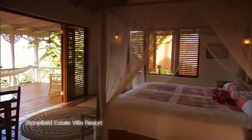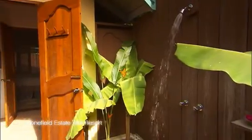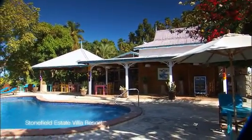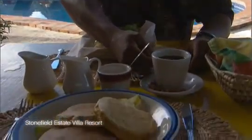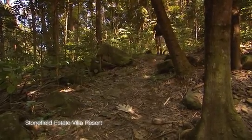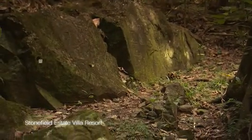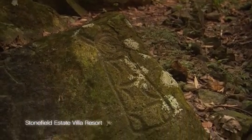These villas are custom designed to maximize views and are filled with handmade and antique hardwood furnishings, private garden showers, and large wooden romantic verandas with hammock for two. Mango Tree Restaurant overlooks the pool and has the best view from the resort. Mango Tree has rapidly become a favorite of guests and local St. Lucians. Just a bit further inland, you can join one of the many guided trail walks through St. Lucia's exotic rainforest. Stonefield Estate even has its own fascinating and truly unique attraction, a superbly preserved petroglyph dating to pre-Columbian times, approximately 350 AD, that can be reached by a magnificent nature trail.